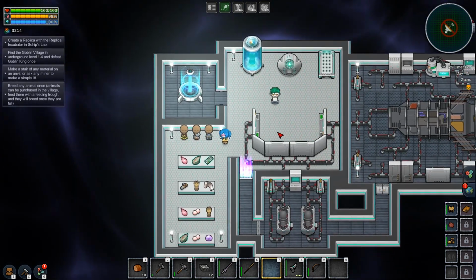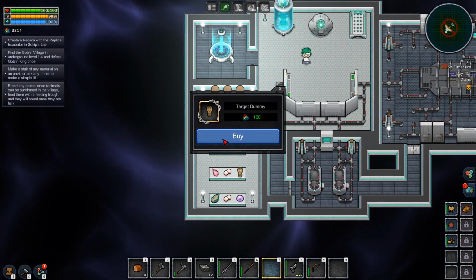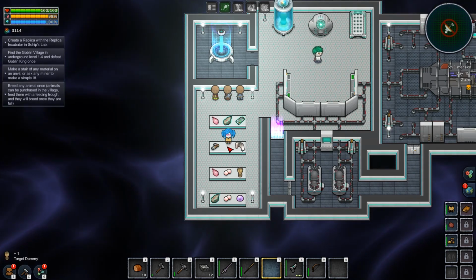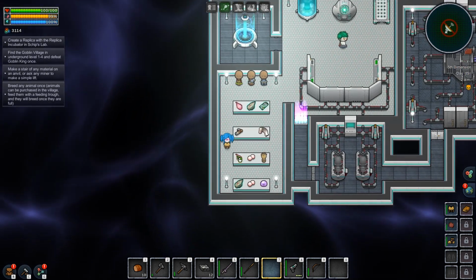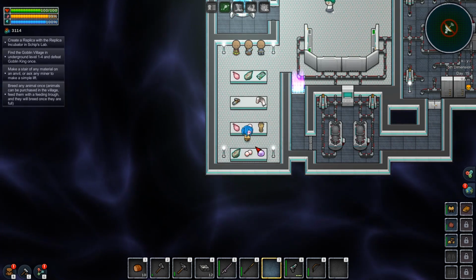Hey, you know what? While I'm here, do you have anything super cool? What is this? Target dummy? Okay, the gang might like that. Oh, I think I just accidentally bought that. I didn't actually mean to do that. What is this down here? What do you got going on here? This is painkiller. No, all right, don't accidentally buy that.